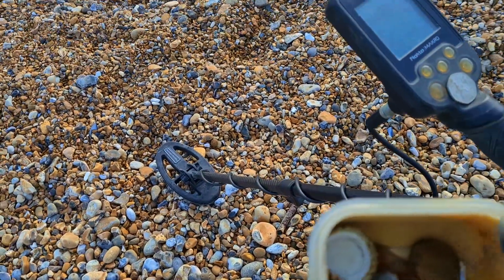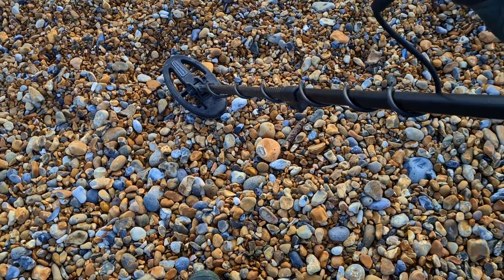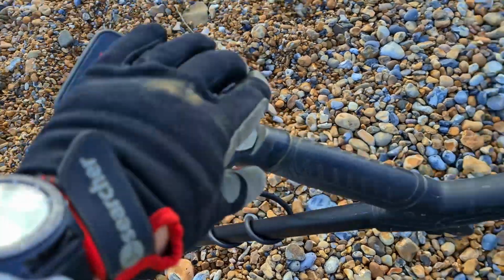Lovely, lovely, lovely stuff getting back on the Simplex. Felt really good to have it back in my hands. Loved swinging it today. Really, really good fun.